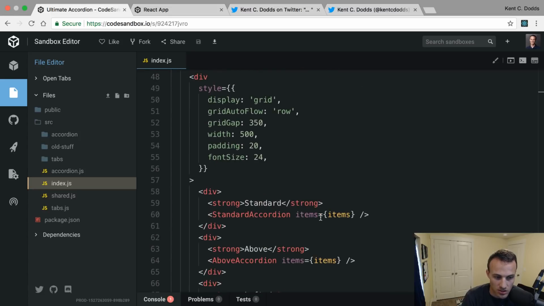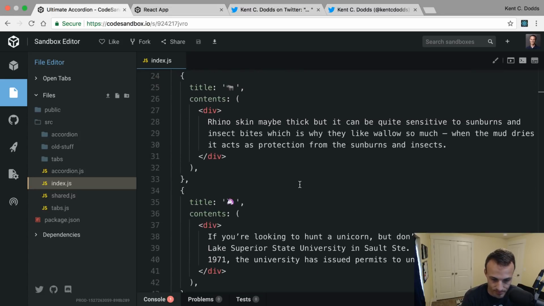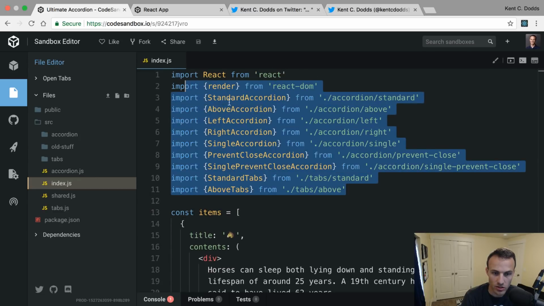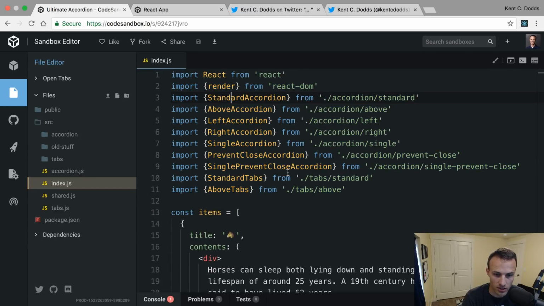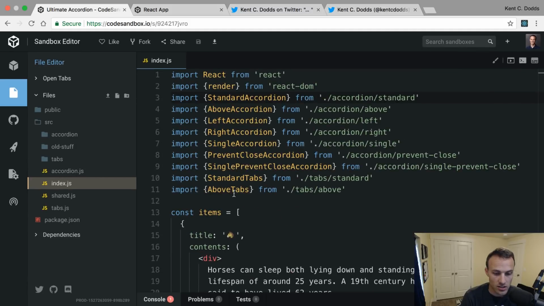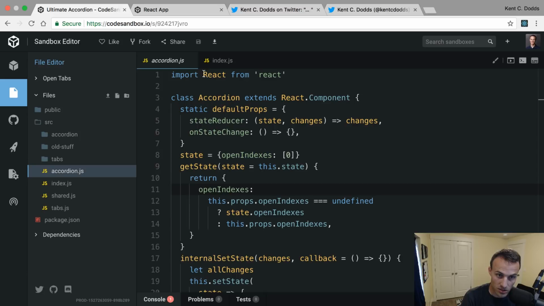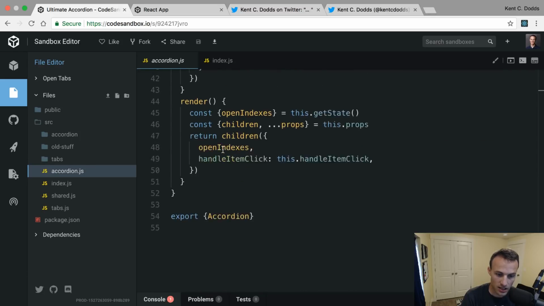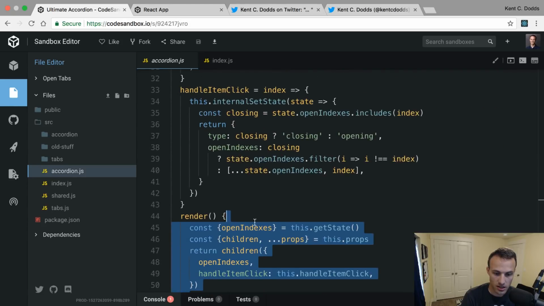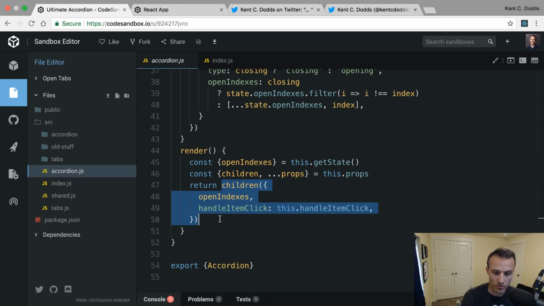I mostly built it this way so that I can have individual components for each one of these, but there's a lot of shared code here that I'm intentionally not sharing. So anyway, you can take a look at this, but the thing in particular that I wanted to show off was the accordion that's powering all of those examples is like 50 lines long, pretty short. And the way that it works is it's using a render prop. So you have flexibility from a UI perspective.